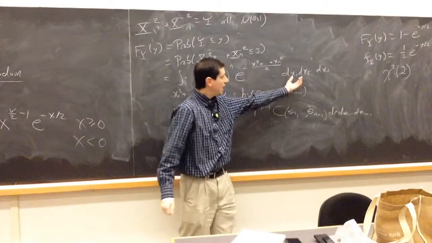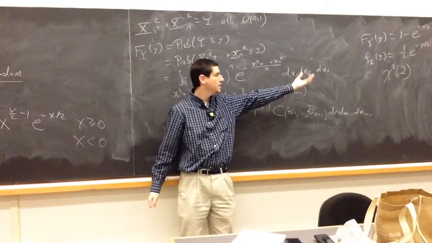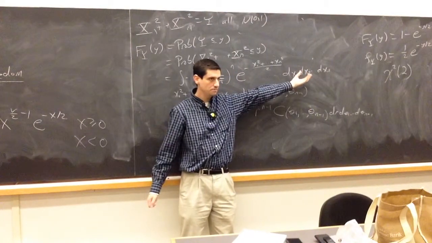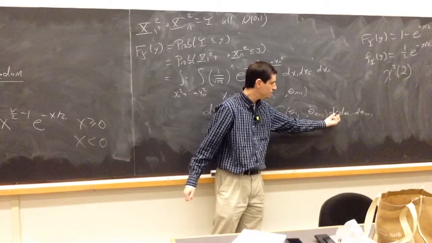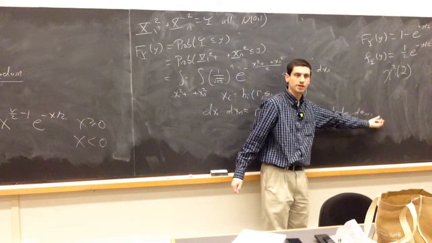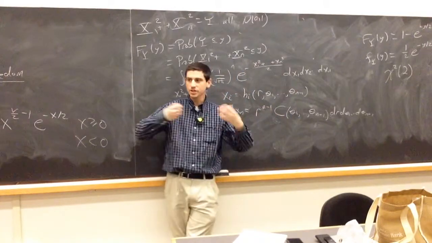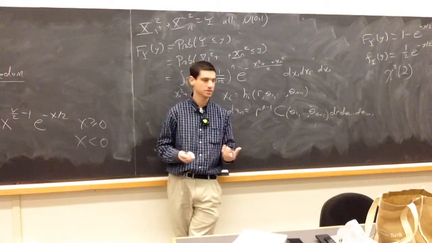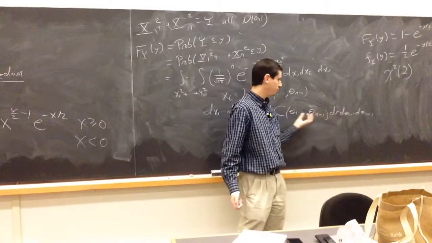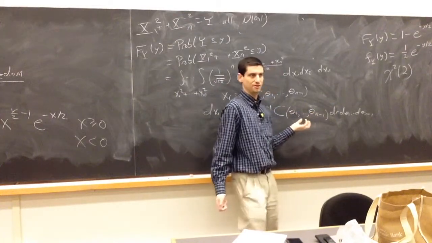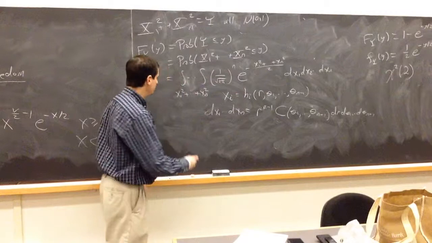The reason is, if I'm thinking of things in meters, this is meters to the n. I've already got a meter from the dr. These angles are all unitless, so it has to depend on r to the n minus 1. This is using some kind of homogeneity of space. And then there's just some god-awful nightmare in here. Okay, so now we need to do the integration.